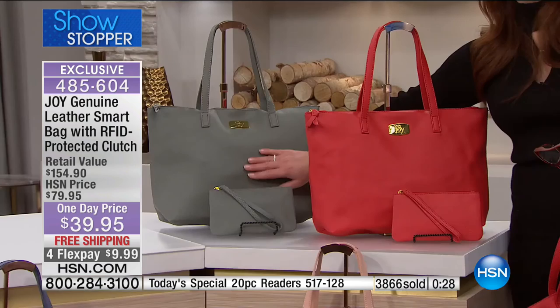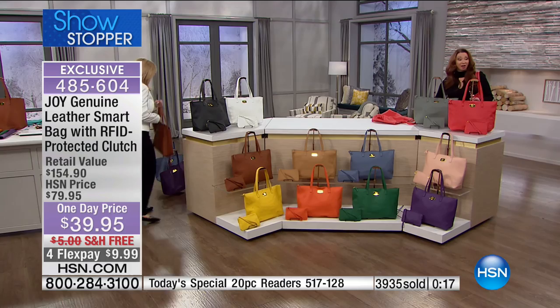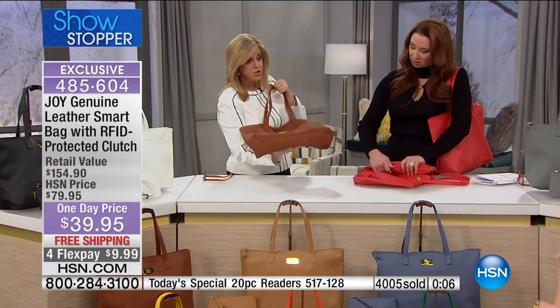And greens are going to be everywhere. That's kind of the Pantone of the season. Green, the orange, the yellow. Oh, my gosh. These are gorgeous, absolutely gorgeous. So we apologize for the abbreviated, excited presentation, everybody. But boy, if you're going to get it, get it while the getting's good. And by the way, it does have a seat at the bottom. So when you put things in it, it will stand up.